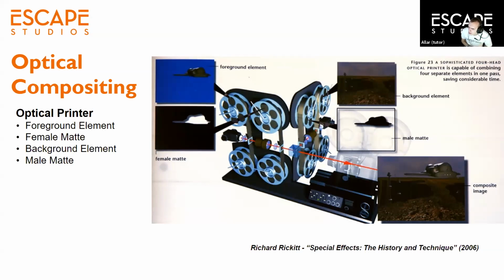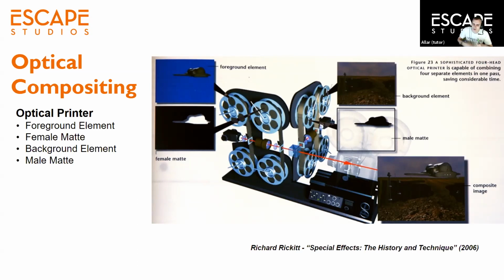You take those two films, you project them using this optical printer device into another kind of camera. So you project from a projector straight into the camera, and you project two of them at the same time. And what you will get is basically one combined image where they line up together. But this process is actually the same as it is these days, except these days we do it with the computer. So with the computer, we just make a black and white image that will be the matte, and that allows us to combine our different elements. And the inverted matte is just the extra part of the process during the merging.